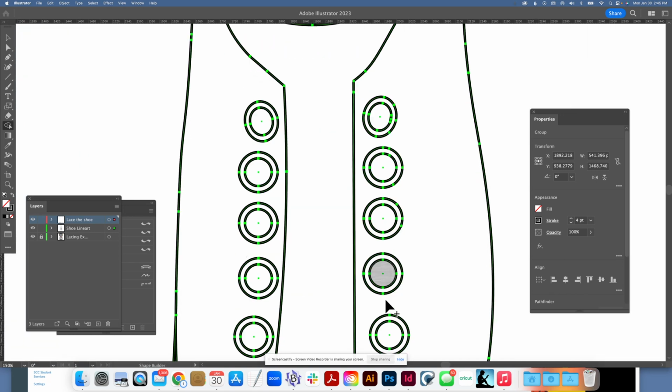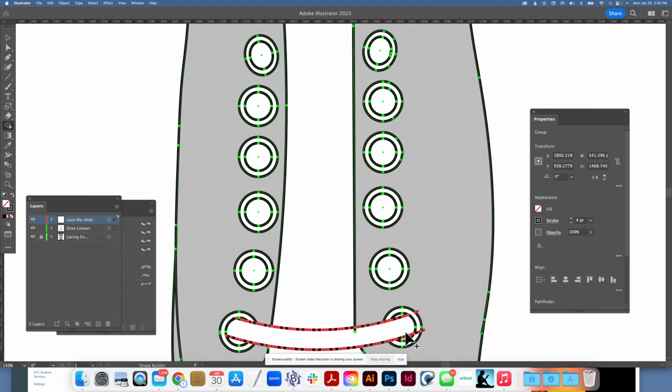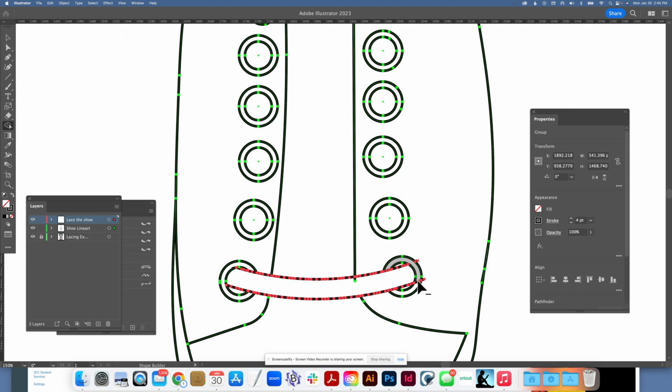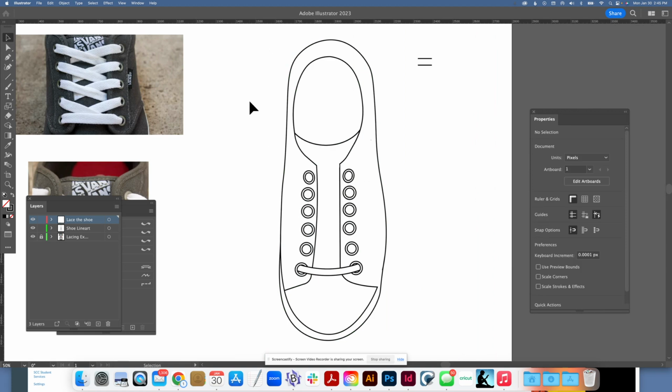I'll zoom up a little bit. It's always good to zoom up because it lets you be very accurate when you're doing these things. Now I see a few little things here I need to clean up. I'm going to hold down Option or Alt on a PC. Going to click, whoops, that's not what I wanted. Command Z can undo it. Click there. I got a little bit there, and I got a little bit there. And I got a little, trim that. So now I'm going to go back down, and I'm going to deselect something.